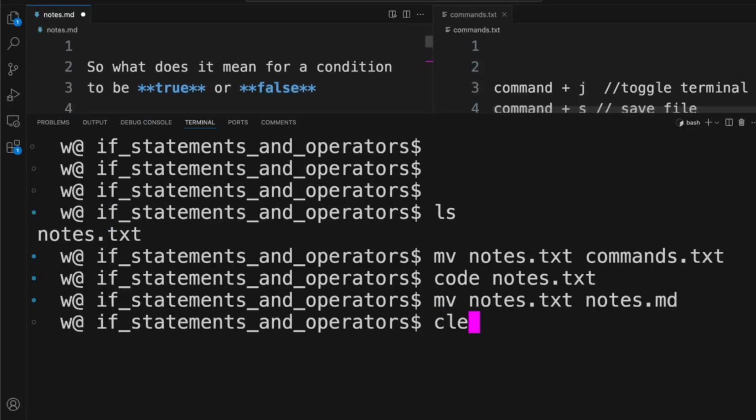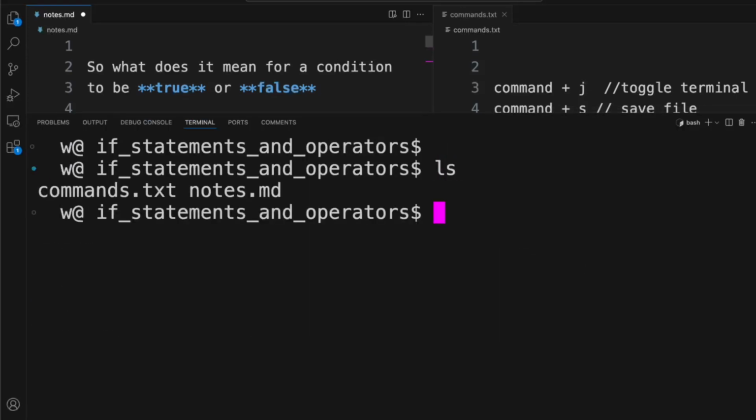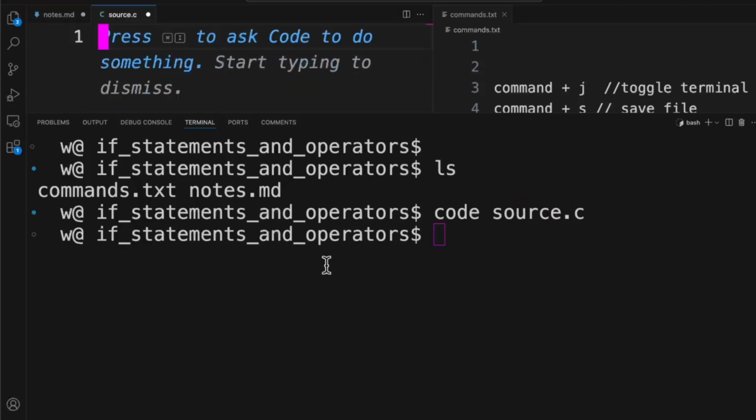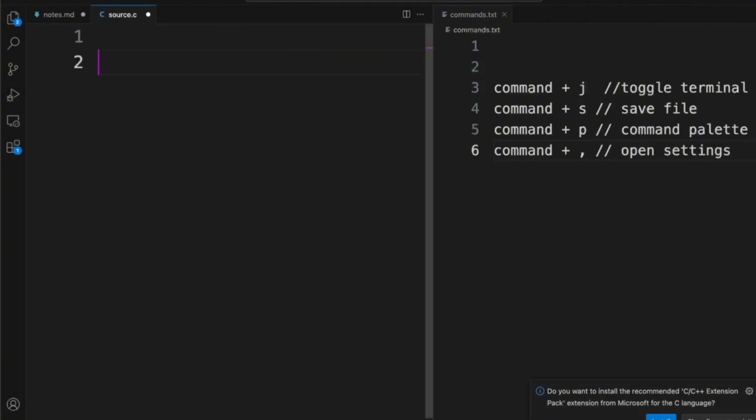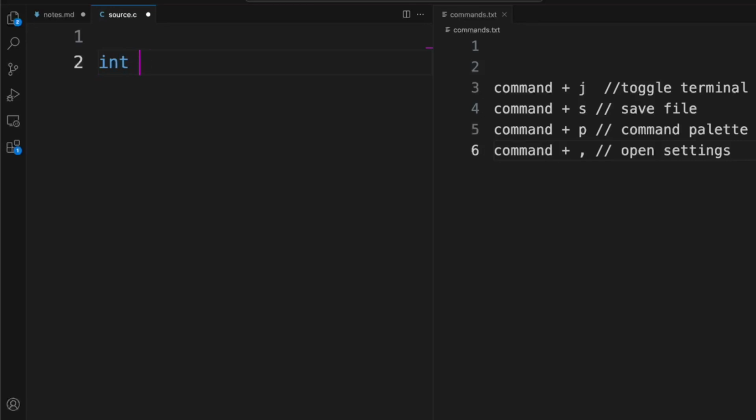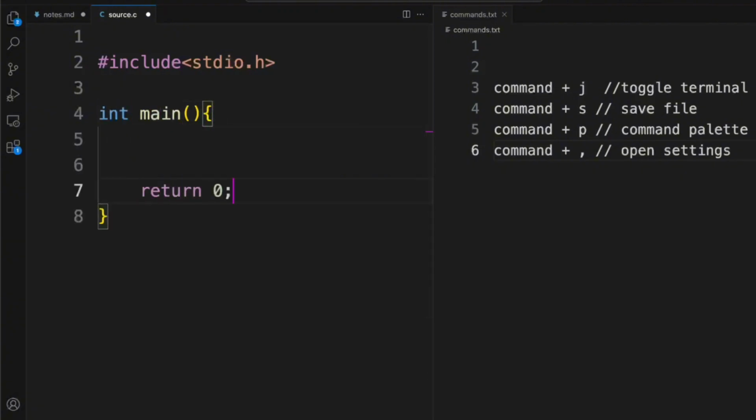Let's make another C programming example. I'm going to make a file, and I'm going to open it up straight in VS Code. So the command is going to be code, and I'm just going to make a source.c. And you see how it opens up directly in VS Code. So we'll do our includes, and then in main, we'll add our return statement.